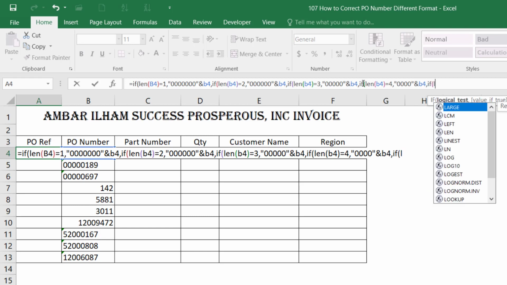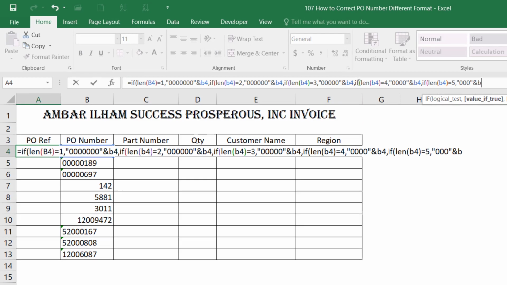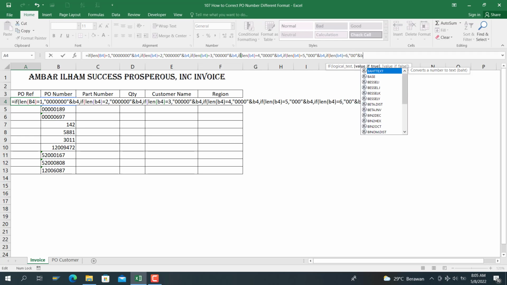If again LEN equals 5, then 1, 2, 3 zeros, and the cell itself. If again LEN equals 6, then 0, 0, and then the cell itself.